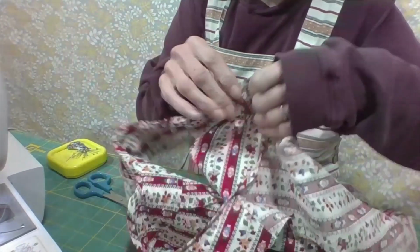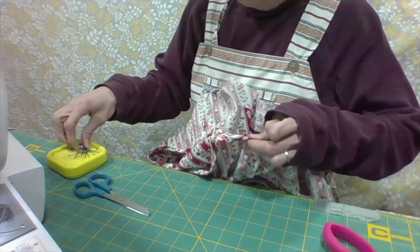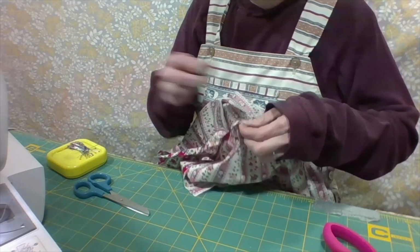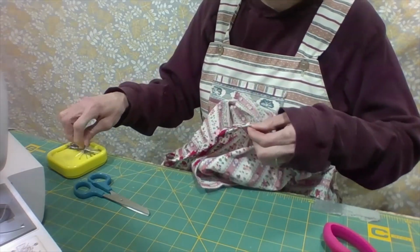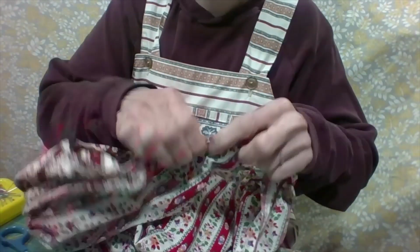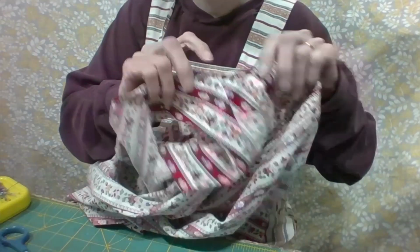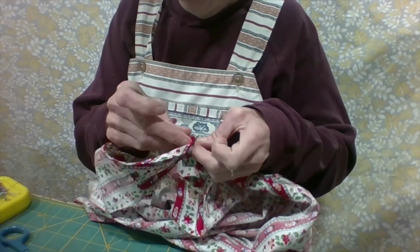So we have the ironing done. Now we're just going to go through and pin to make sure that it stays in place so we can stitch it. And I just kind of pin in the ditch, like just right along the edge, and that usually catches the other side. I'll just double check on the back side of each of these and make sure I've caught the fabric on the opposite side. And if I don't, I just reposition it a little bit.